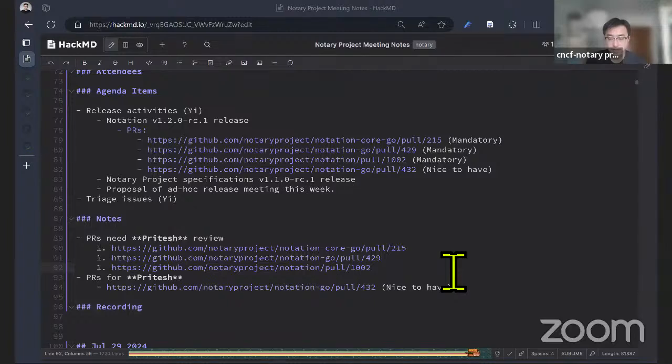So that means next week we also need to schedule a release meeting accordingly. But let's release RC1 first this week. Then we can discuss the meeting for the stable release.